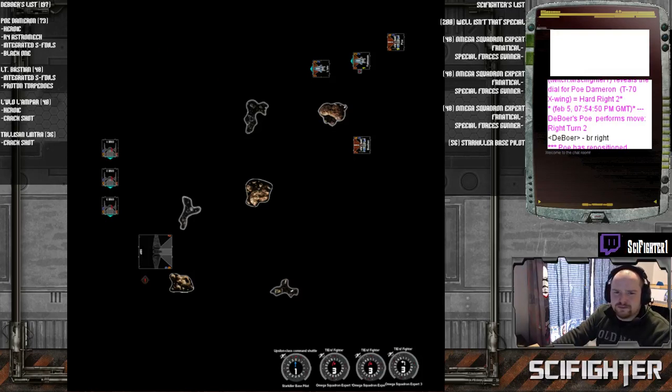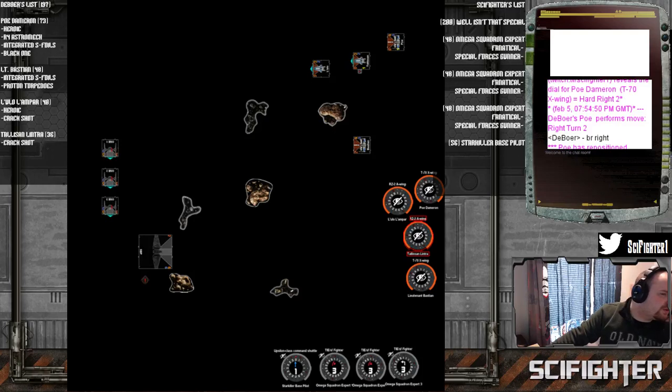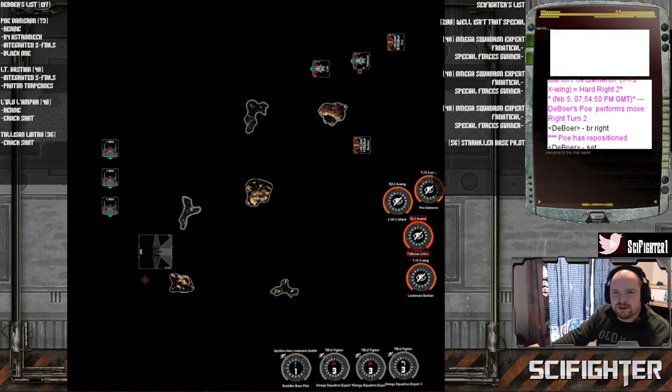Oh, my Vassal chat is not... Look at their feet! Make sure there's no snow on their feet. It's all snowing here. Craziness. Alright, there we go.